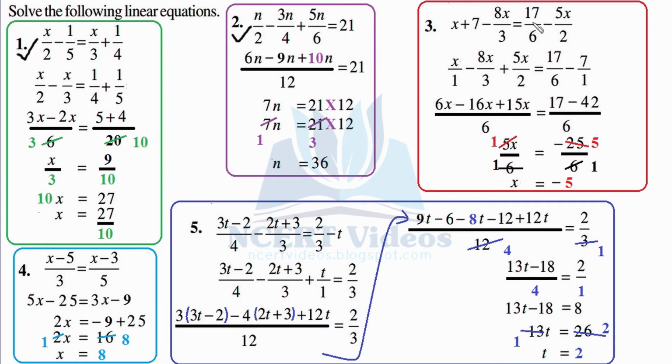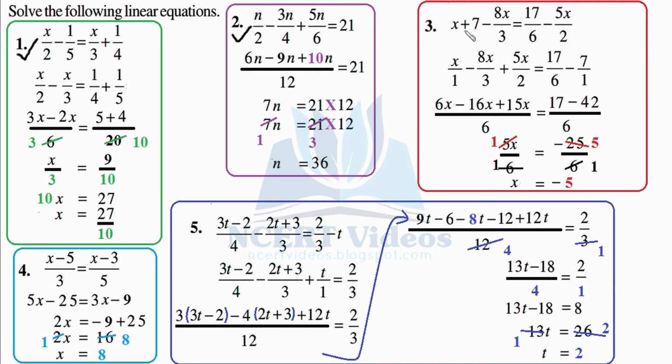Now let's look forward. This is a constant. We need not move it. And here we have minus 5x over 2 as a variable term. We need to transpose it towards the left hand side. It will become plus 5x over 2. Now equal to as it is. On the right hand side, we were left with 17 over 6, so we wrote the same as it is. This thing we kept in our mind.